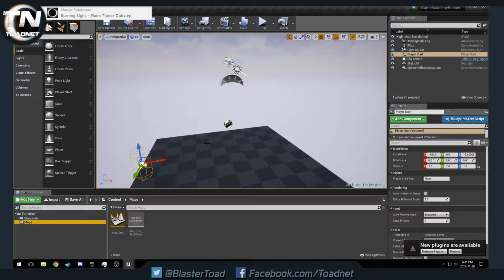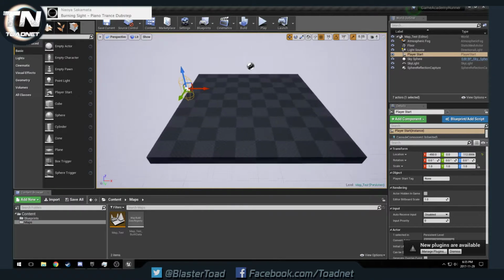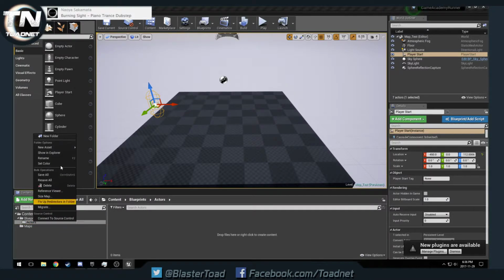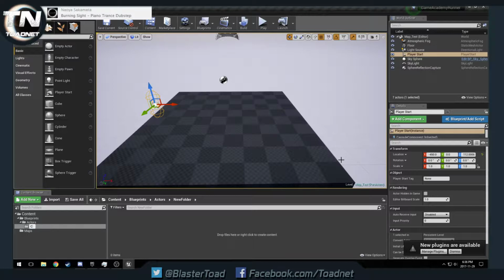So what we're going to start off with today is basic movement for our runner game, because that's really what we need to get started. So over in our blueprints, we are going to make another new folder, and we're going to call this Actors. Okay, and for those of you not familiar with the term, an actor is basically anything visible in the game. So our character, a box, a tree, all are going to be actors. And then with actors, we are going to right click, make a new folder, and call this one Player. Okay, just keeping everything in a nice hierarchy.